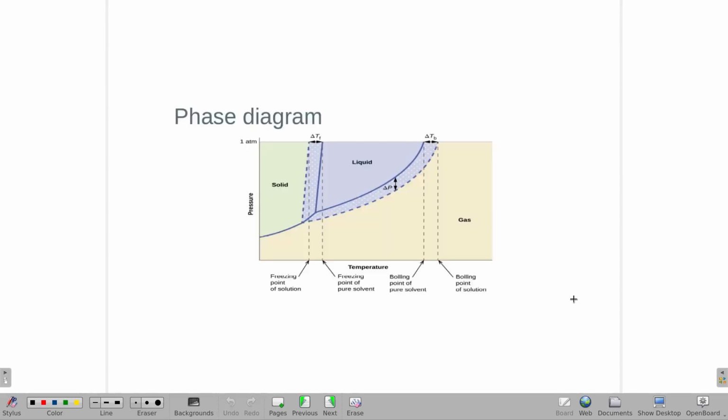Alright, so the phase diagram is just showing what's going on here. Basically, the colligative properties affect how much water wants to stay water, or the solution stays solution. So we increase the water area. Boiling point and freezing point actually move in such a way to increase the liquid range.